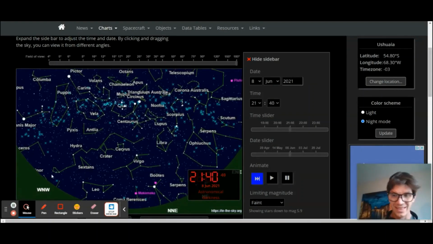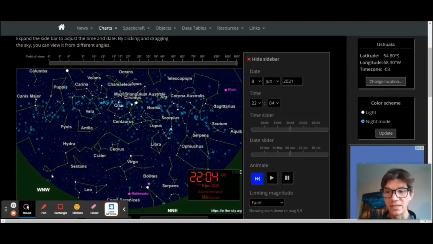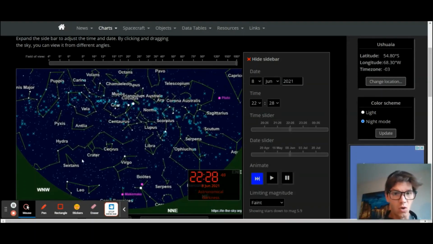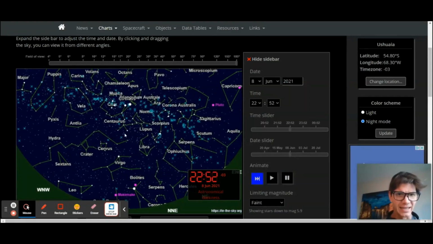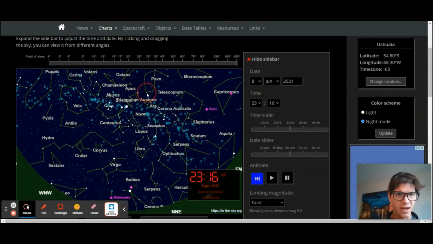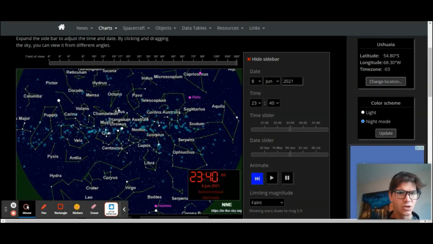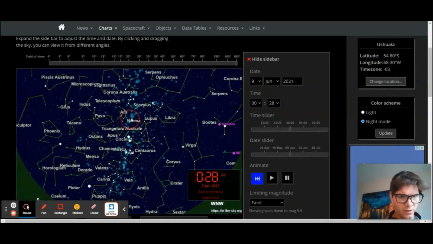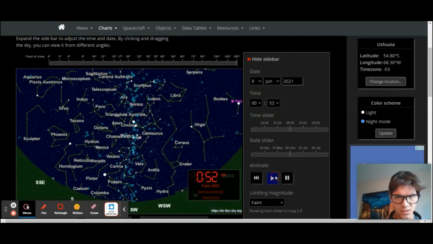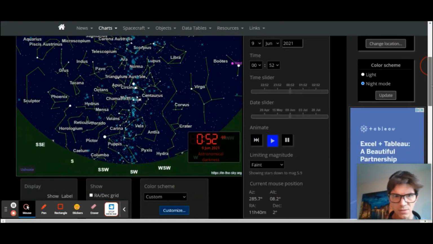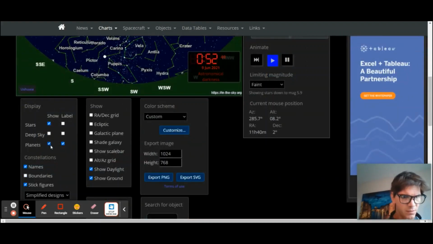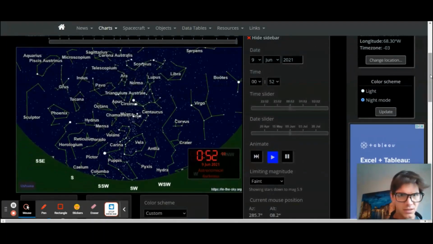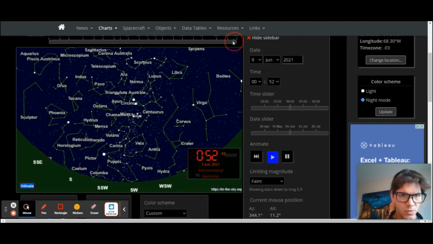So the southern hemisphere's equivalent of the North Star is a star called Sigma Octantis. And if we wanted to find this, we would find the constellation Octans, which is over here. And sorry for my navigation here. Let's pause the animation real quick. Let's turn deep space off and some of these other distractions, but I do need Octantis to be labeled, and there it is. So now I'm going to zoom in a little bit.